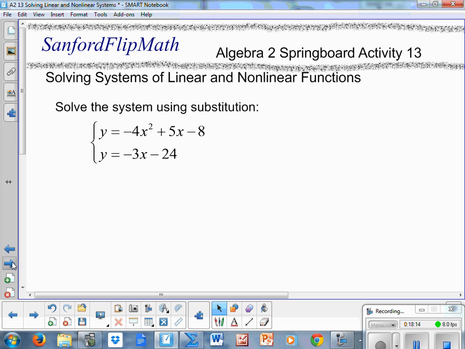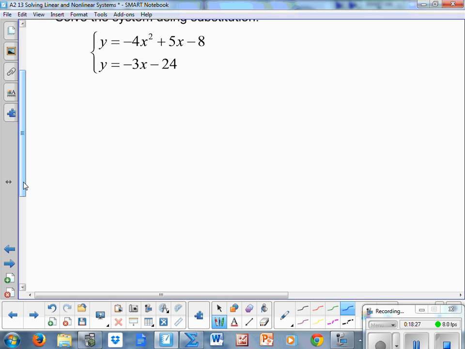This one, I'm not going to do all three ways, just because it gets a little bit nastier. But in this case, just bear with me. I'm going to walk through a few more steps. We've done a lot of solving for x by factoring, so this will give you another idea. Again, we want to solve by substitution.